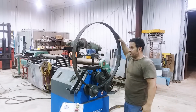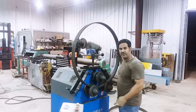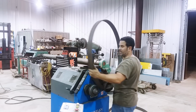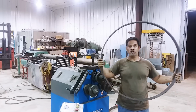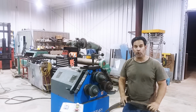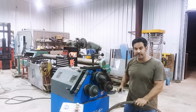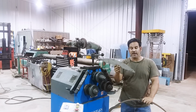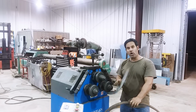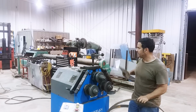Well, there you have it. I rolled this ring, 3/8 of an inch thick steel by 2.5 inches wide, into a 36-inch interior diameter circle. Couldn't have done it without a trusty template. If you do something like this, make sure you cut yourself an accurate template. It makes all the difference in the world. There's no guessing. You always know what the measurement's going to be.